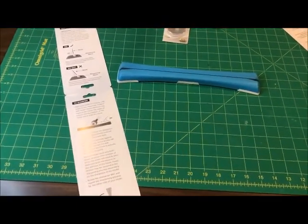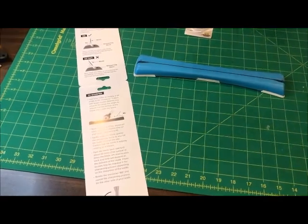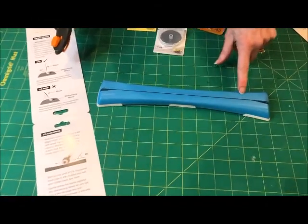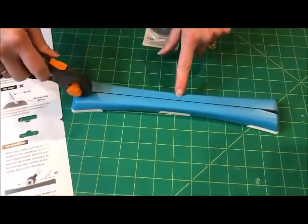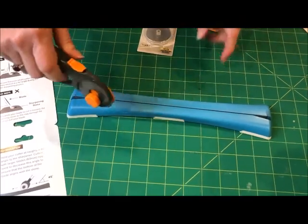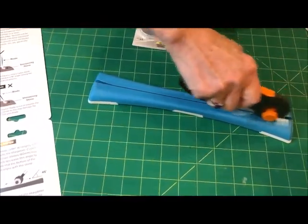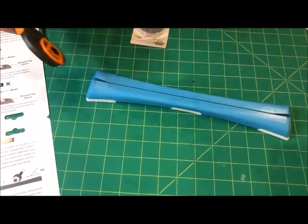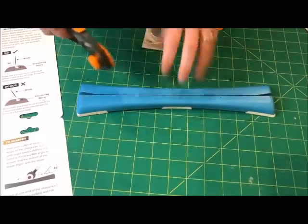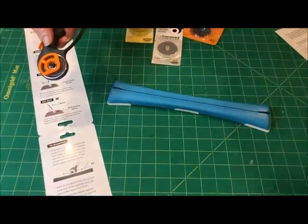Damaged nicks on blades caught by pins, etc. are generally irreparable. Here's a quick idea of how easy this is. On the sharpening stone side, you simply go back and forth. You begin by doing it 20 times, then turn it around so the other side of the blade is sharpened 20 times. Then 10 times each side, then 5 times each side, and down to 1 to get a good sharp blade.